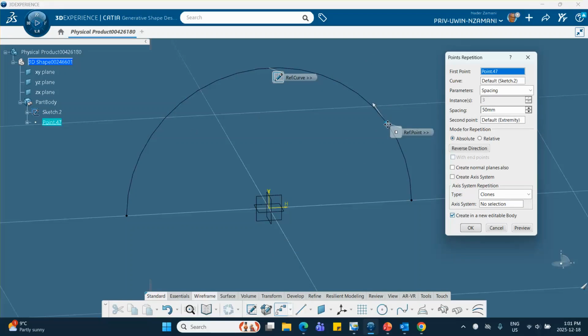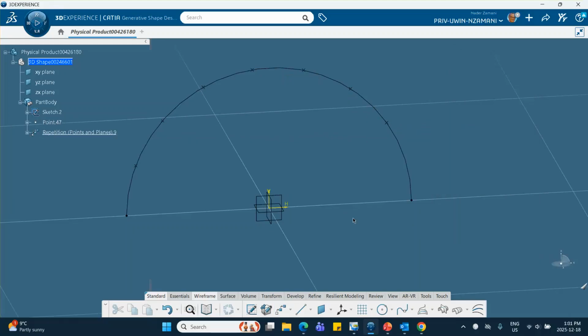For example, let's say I want to take the distance from here all the way to that extremity and create, or let me, instances, make 6 of them. So 1, 2, 3, 4, 5, 6. Etc. This is very useful, but to get the hang of it, you may have to practice with some of those more complicated menu selections. That's pretty much it, folks.